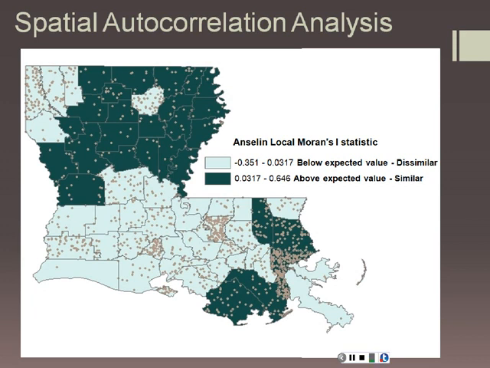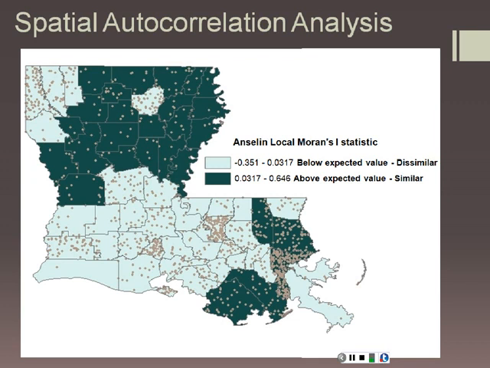Actually, this Moran's I statistic gets used a lot for trying to figure out what's going on in terms of things like healthcare, for instance. This is an example from Louisiana, and what we're looking at here are counties, essentially, that have either more claims to healthcare providers, so that'd be above expected values, so more than average, or less than average claims. Really, it's not quite average; it would be expected.